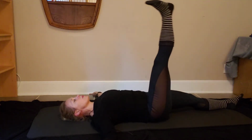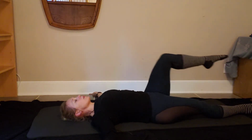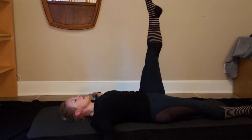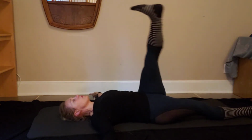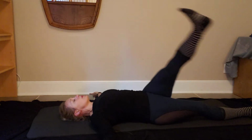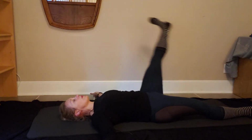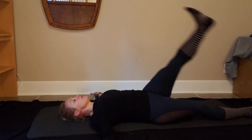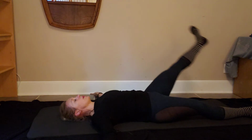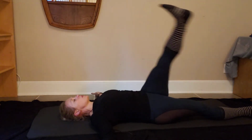Bend that leg to tabletop. Lay it flat on the floor. Right leg to tabletop. Point to the ceiling. Dorsiflex back. Drift to the inside and circle. 1, 2, 3, 4, 5. Good, let's change direction.